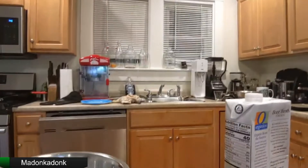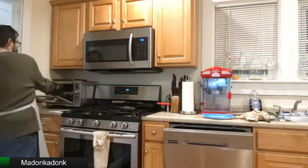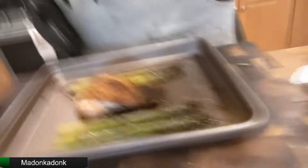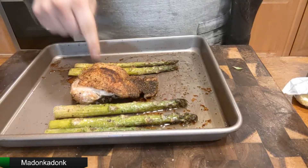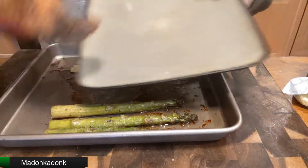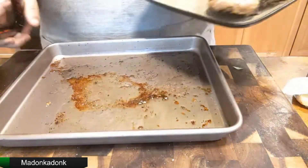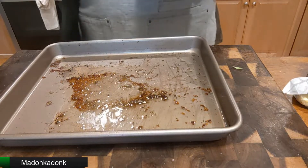And let's deal with that chicken. We're going to pull the chicken out of the convection oven and bring it over to the counter. We've got some really good looking skin here — you can see the nicely browned parts where the seasoning was. Our asparagus looks nice and cooked through too. We're going to transfer all of this to our serving dish. Just a plate and a pair of tongs, and I'm going to move this over.